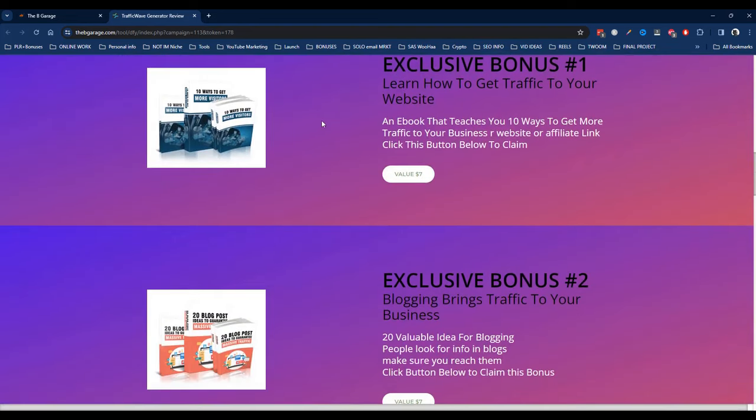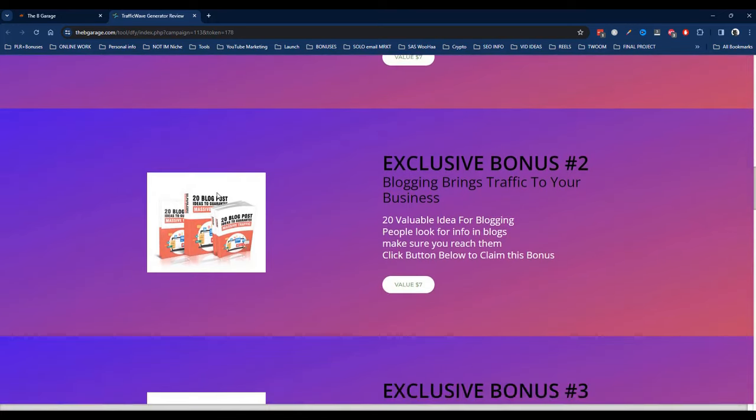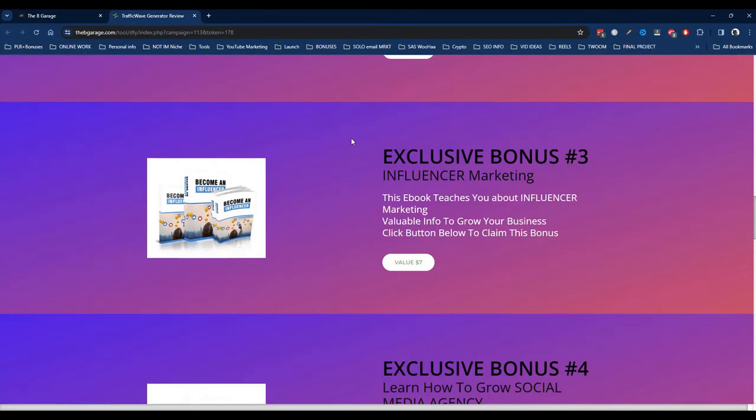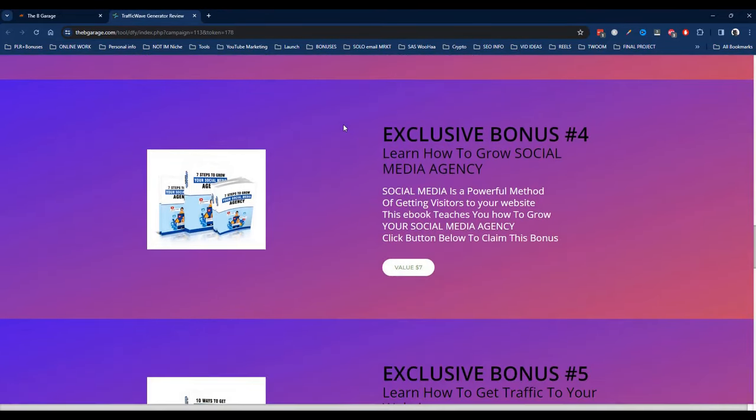Then as you scroll down, you can see here that you have the actual pictures of what the product is, so like a book cover. And then you have exclusive bonus 3, you have the name of the bonus, and you have a description of the bonus, all right? Now, another thing here that you can take away or add, it's up to you. Personally, I don't like having these here, but that's just me. So if somebody clicks that, they're going to go to the sales page, okay? Wrong affiliate link, but yes, they would go to the sales page.